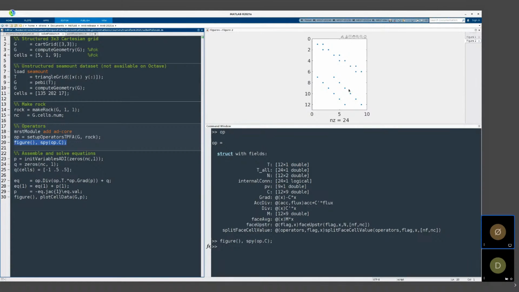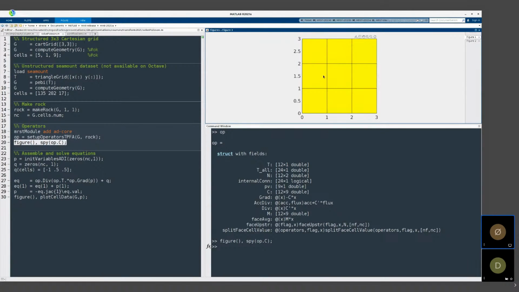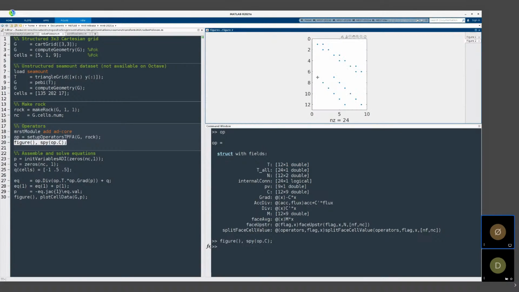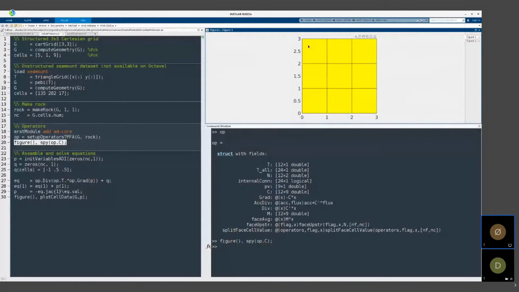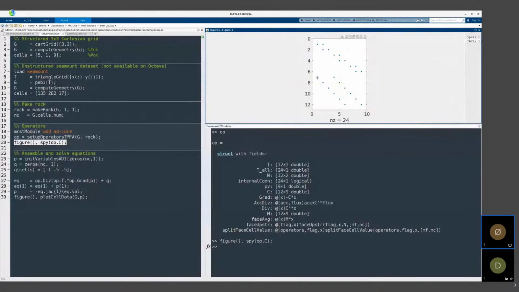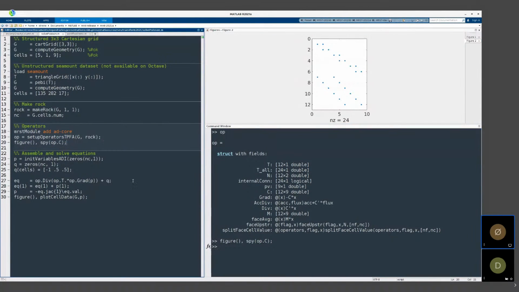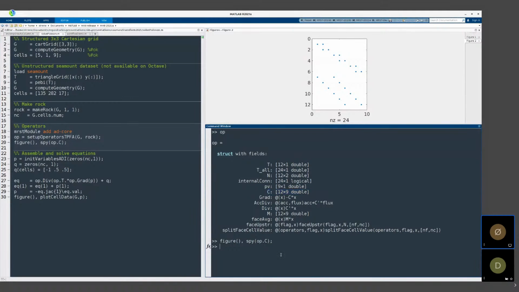number 6. And then you'll see, so those, if we look at the grid, that will be the interface here, here, here, here. So all the vertical interfaces. And then starting from row number 7, you'll see that we're in the horizontal interfaces. So that's going to be this one, and all the way up until we've covered all the interfaces. So we see here that interface number 7 is between cell number 1 and cell number 4. So that's this matrix that enables us to define the gradient and divergence operator.